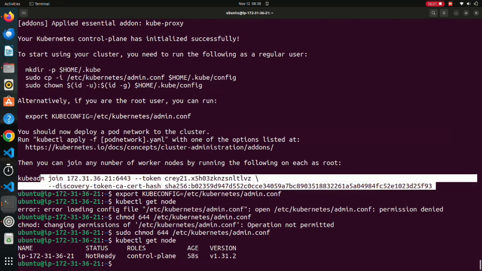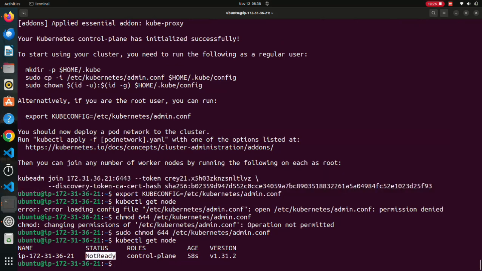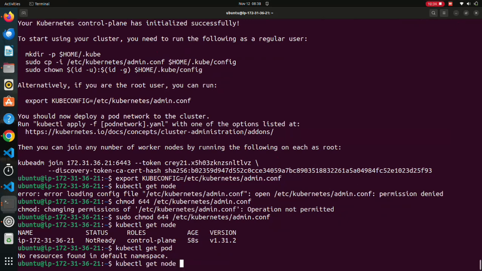We will see this topic in the next video. Here you can see the status is not ready. Why is it not ready? kubectl get pod. This command is not working. It's called kubectl version.